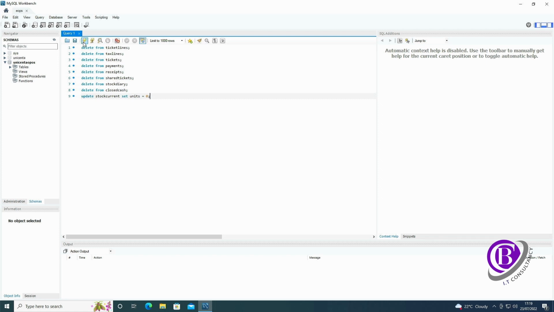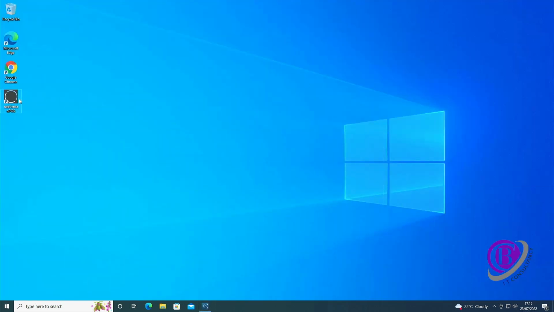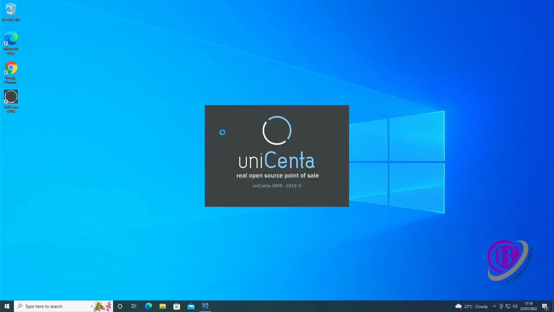So I'm now going to run by running the lightning icon. As you can see, it's deleted everything for what we had in there. They're all successful. So what we can do to check that, I'm going to go back into the till software.